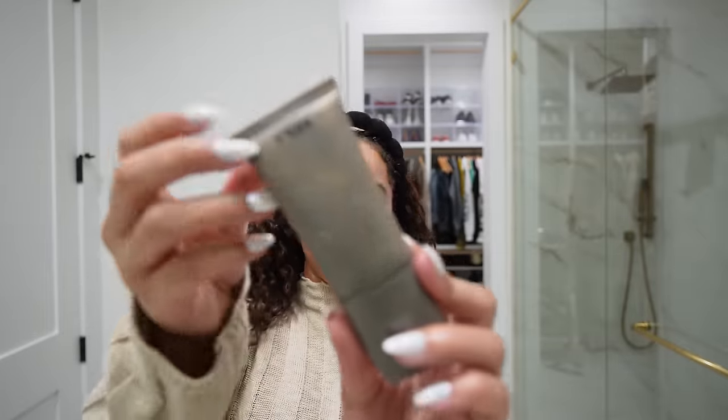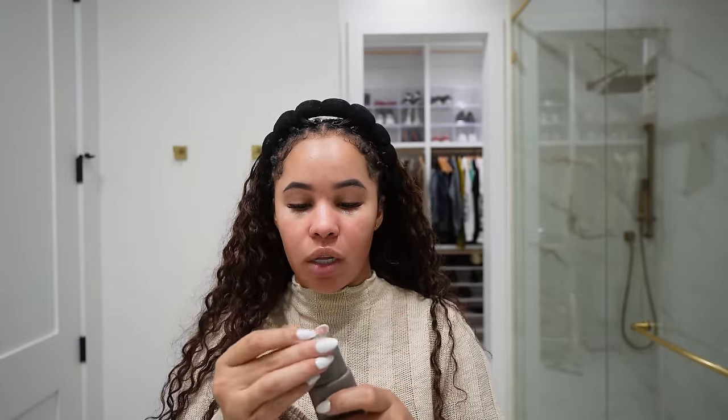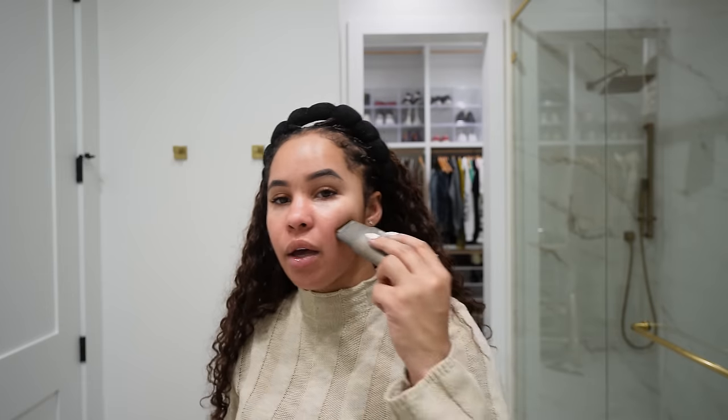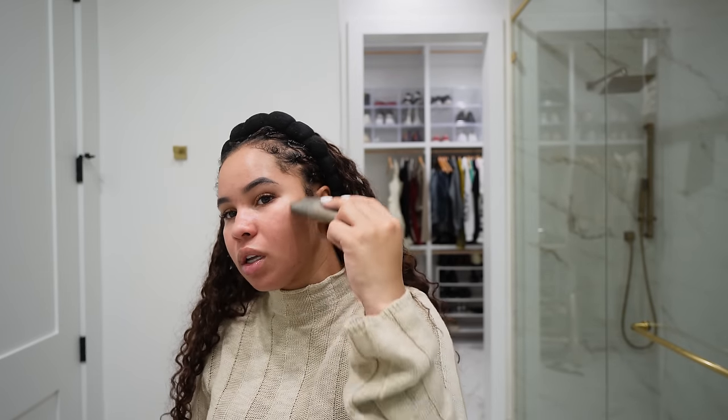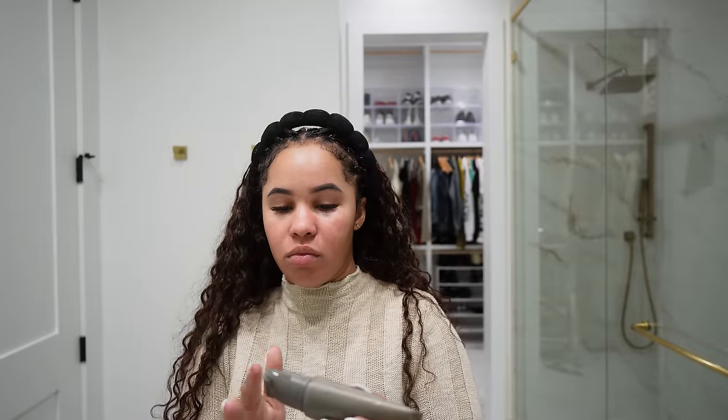It's already burning, okay. Should we do a primer tonight? I don't know. I have this primer because I feel like it was so popular. It's dirty. When I first, oh my gosh. You're supposed to take the cap off. I thought it was so cool because you just kind of like roll it on your skin. But I actually don't really like that application because I feel like it's not that even. And nothing is even coming out now. Oh, there we go.